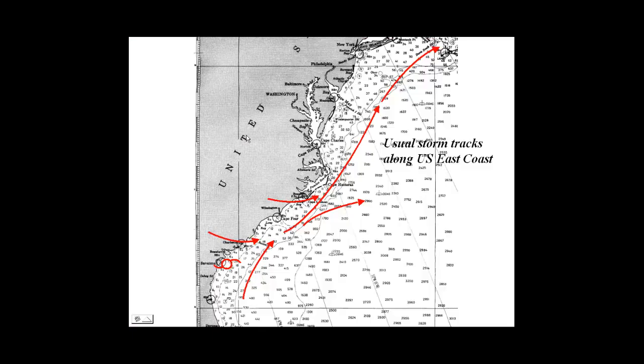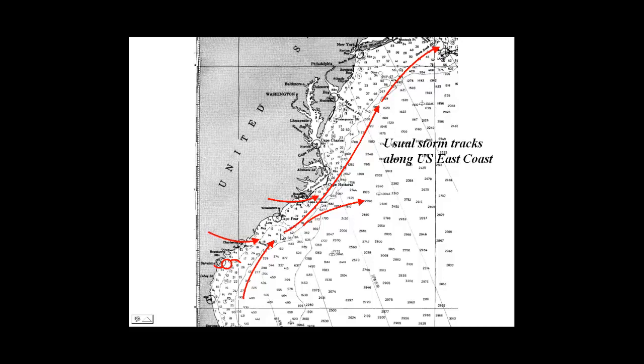Now, storm tracks, I'd like to just give an example of the east coast of the United States. This is an area where the prevalent track flow is shown by these red arrows. If I have a low coming out here off of Georgia, we'll have lows travel like this and usually turn northeast. They may go out to sea at this point, or they may continue up towards New England and off over to Britain. But this is a typical track.